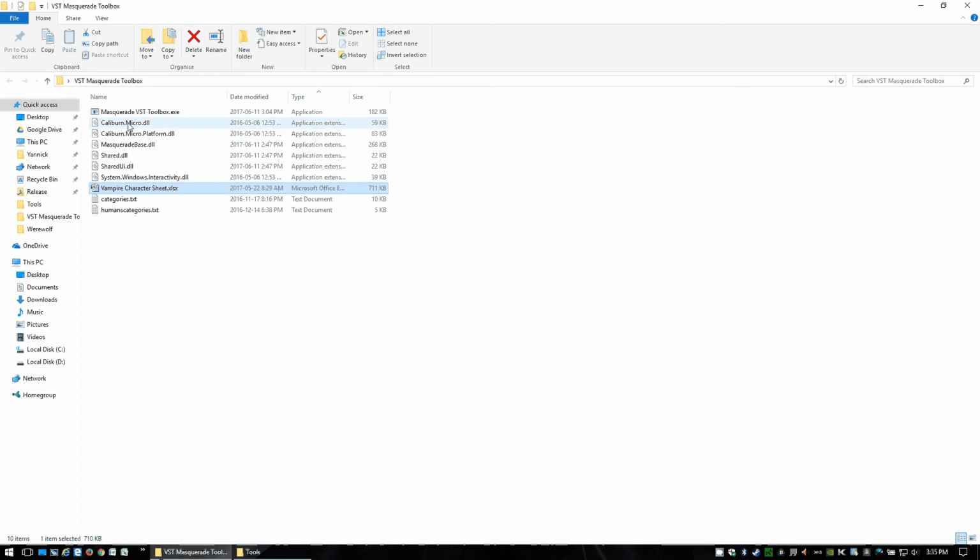You got a bunch of DLLs. I know people might say, oh, but you've got DLLs, aren't those viruses or stuff like that? Nope. It's just that the tool itself does not install on your machine. It's not an installer, it's not something that you're going to set up and then just run as any other tool on your machine. It's a standalone. You run it, you close it, it's done.